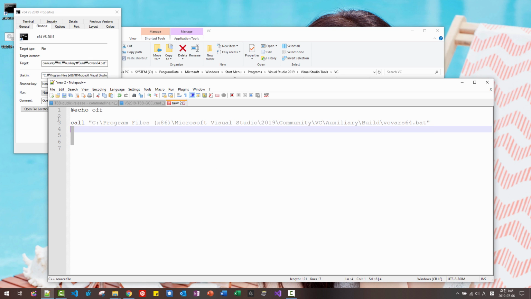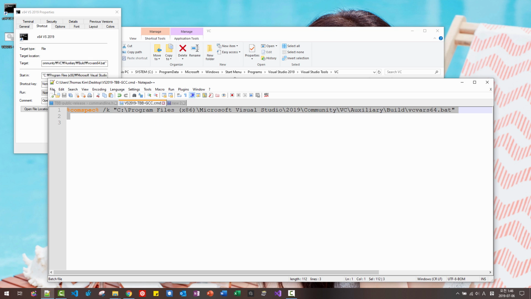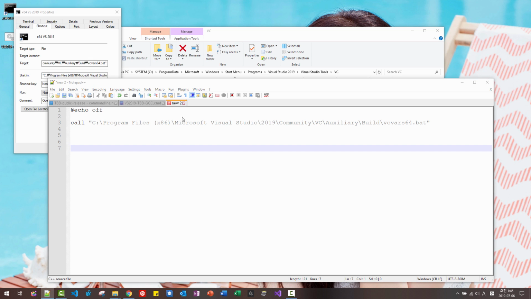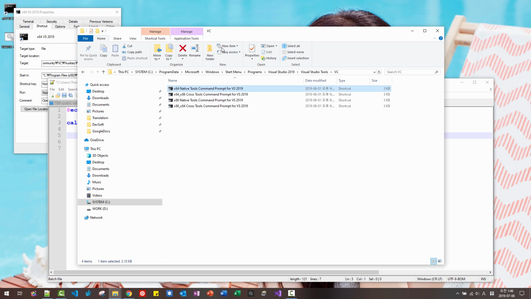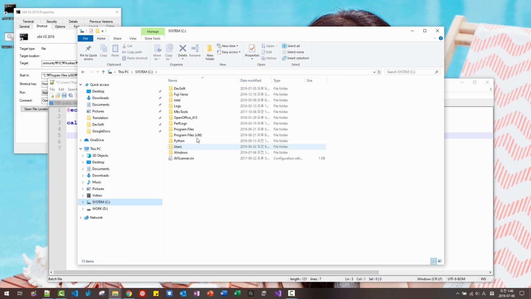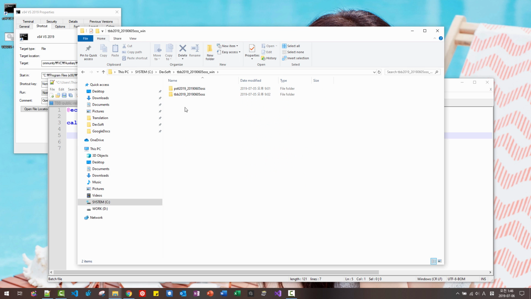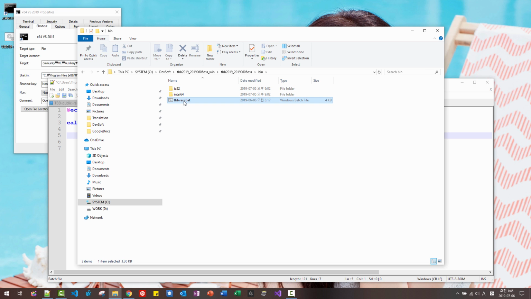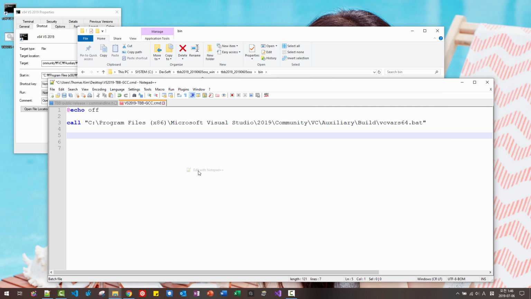Sorry, I will copy this and paste it here. I saved this file name. Now go back here, C drive, dbsoft, TBB 2019 here, bin, right click, edit.